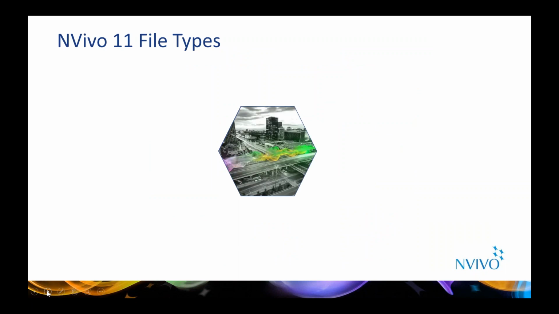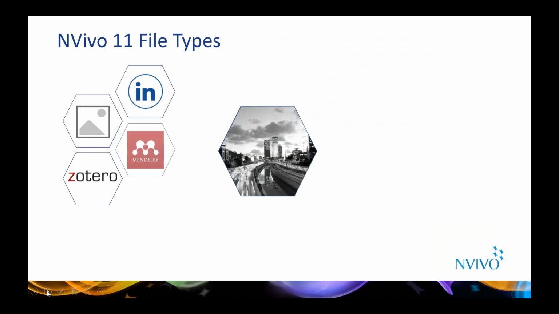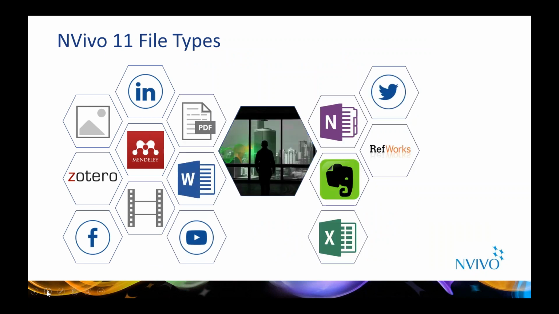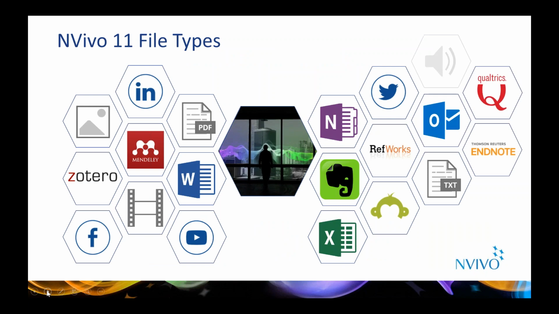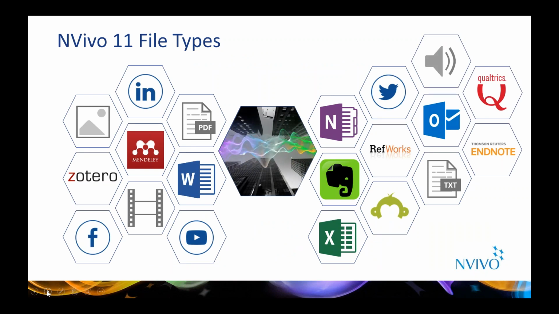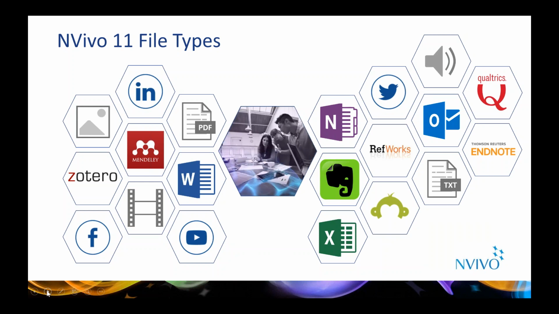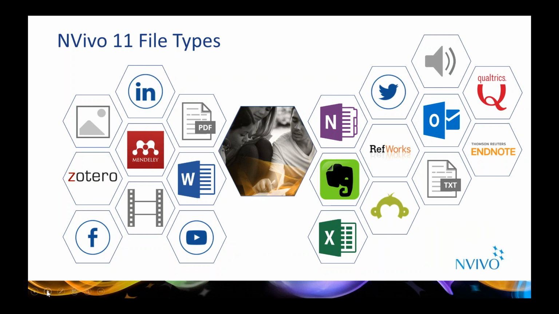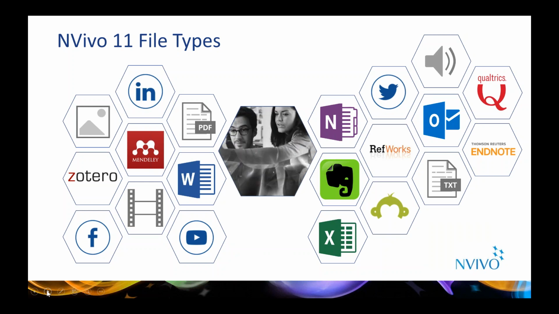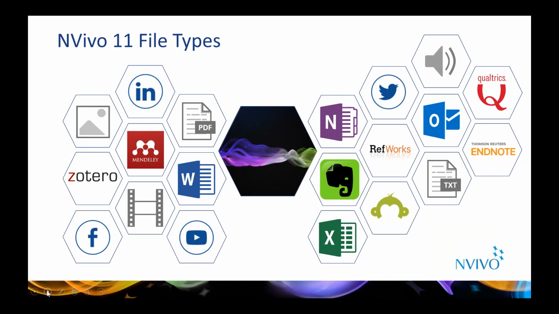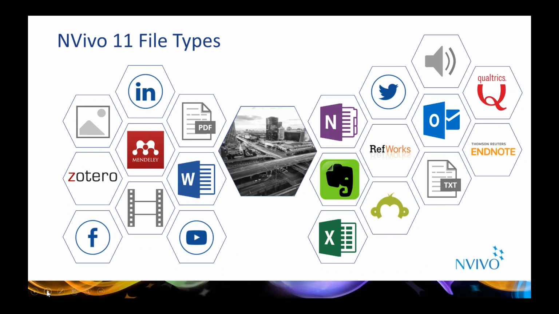There are a number of file types that you can work with in NVivo Pro and Plus, from Word documents to PDFs, looking at surveys or even bibliographic software, audio, video, and sometimes this has been helpful because there may be an audio or video piece that discusses the topic that you're about to undertake writing about, and it's nice to be able to pull in information in both a text-based and other formats as well.